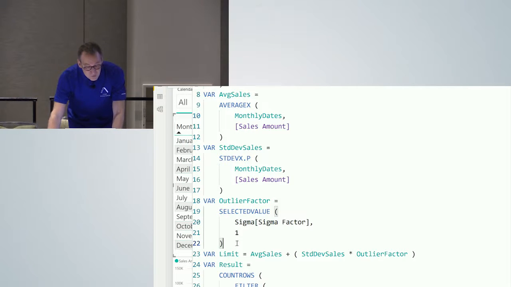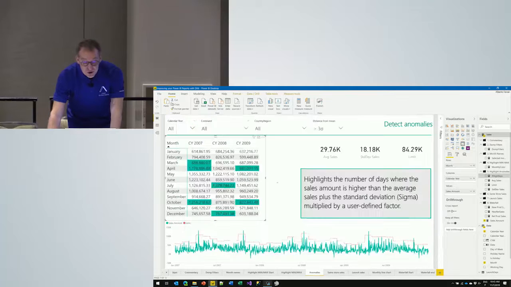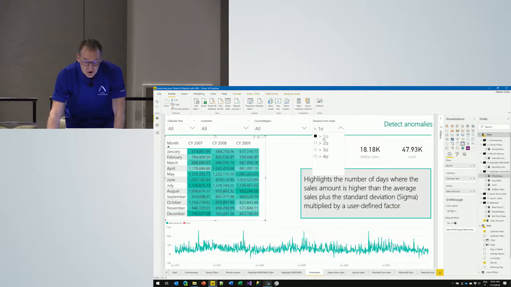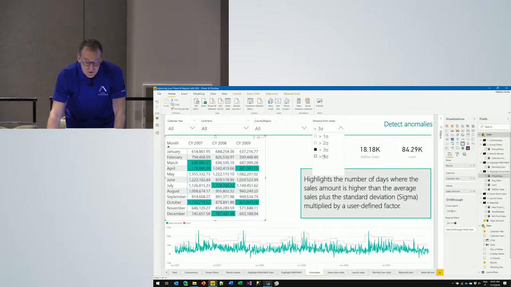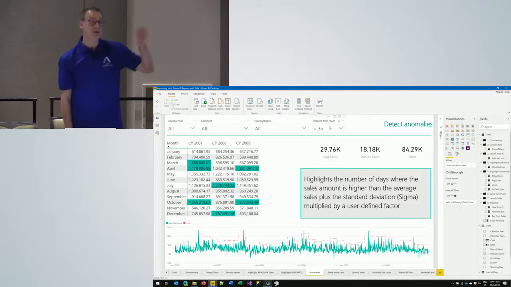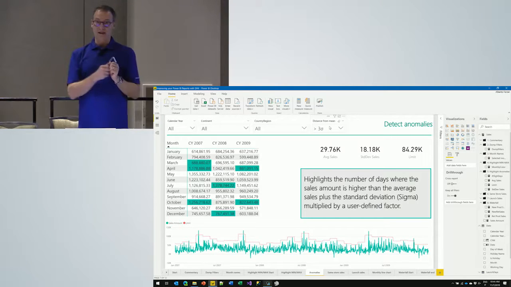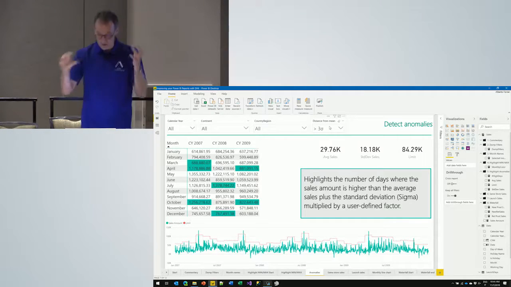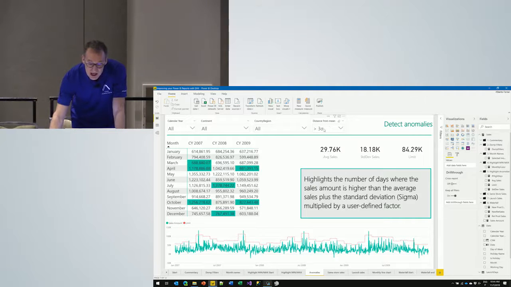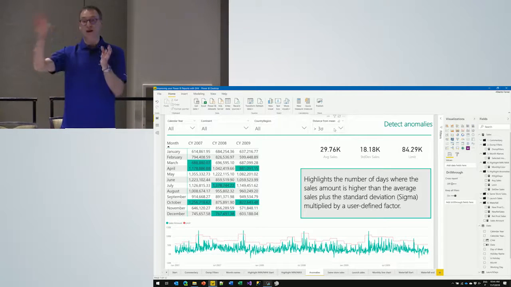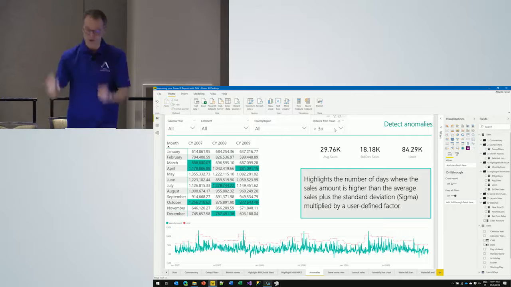And finally, we want to let the user choose the number of times the standard deviation needs to be multiplied. So the user chooses 1, 2, 3, 4 through a slicer, and we need to read that information from this table. Now, this table contains 2 values. One is the string that we want to show in the slicer, because it contains greater than 3 times sigma, but then we want to get the number 3 out of this string.